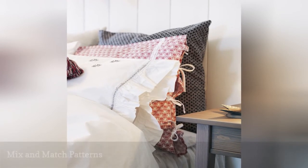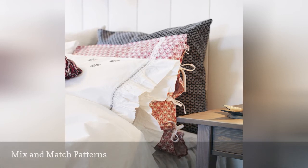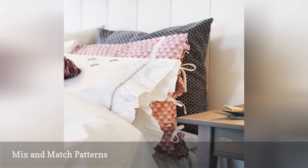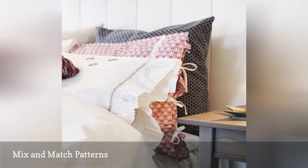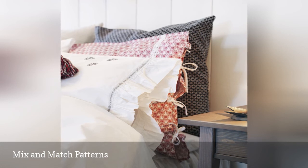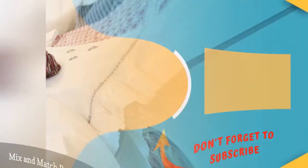Typically, shabby chic decor combines several patterns in one room. While the cabbage roses and oversized florals of yesteryear are still pretty in small doses, they certainly are not your only options. Today, feel free to combine florals with stripes, geometrics, whimsical designs, or polka dots. You can even leave out florals altogether as pictured here. As long as you choose patterns that work well together and complement your color scheme, the style can work for your bedroom too.